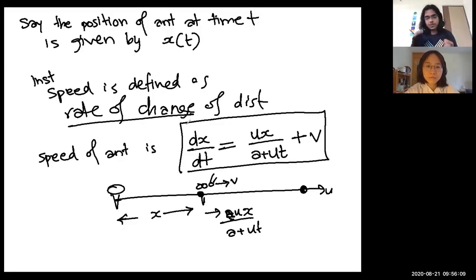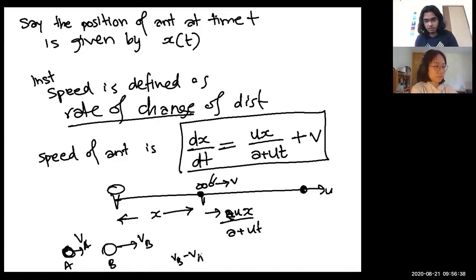The important thing to realize was relative velocities. And that's a concept I assume all of you have learned in mechanics. So if you have two objects, if you have two people, A and B, and A is moving with a velocity VA, and B is moving with a velocity VB with respect to the ground, then what A sees is B moving with the velocity VB minus VA. So the relative velocity of B with respect to A is VB minus VA. And we use the same concept here. So one of the observers is the point on the elastic with respect to which the ant has velocity V. The other observer is the peg. And you want to find the velocity as observed by the peg, which turns out to be this thing, the addition of those two.